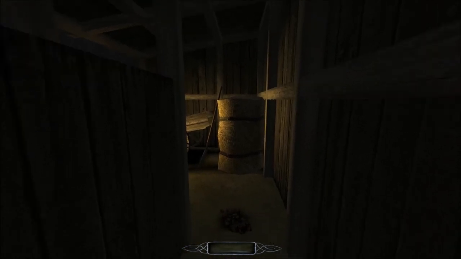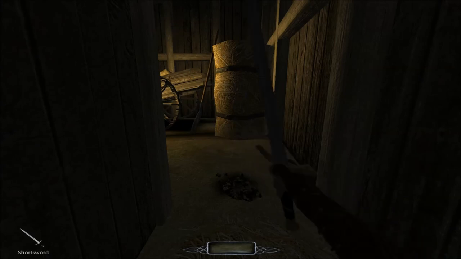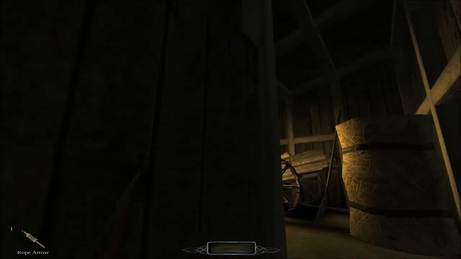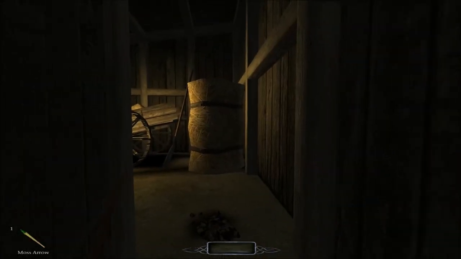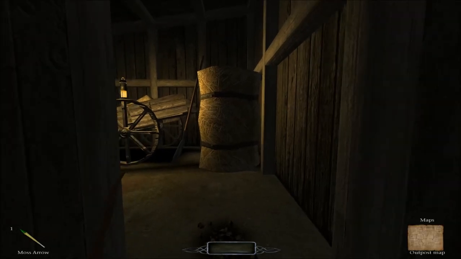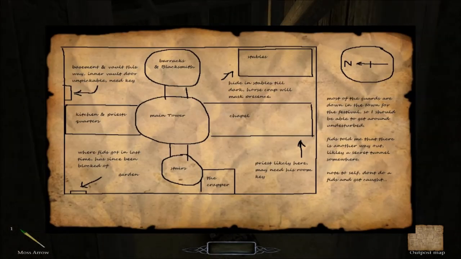Alright, before we begin, let's do a quick equipment check right now. Ooh, I got a rope arrow. Let's see, one moss arrow. So really not much ammo here. Ooh, a map. That's good. That might be helpful.